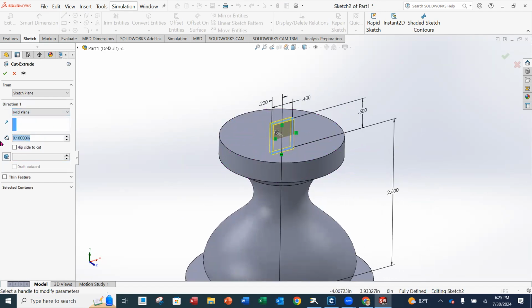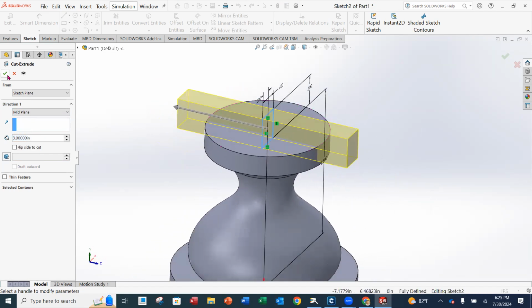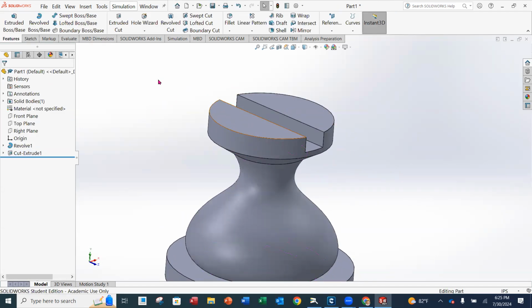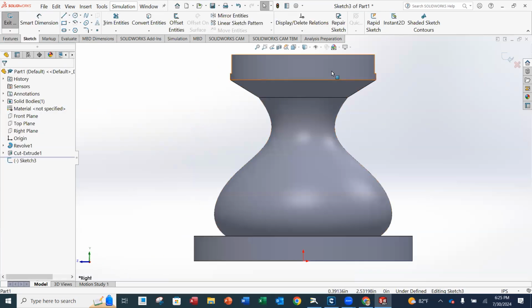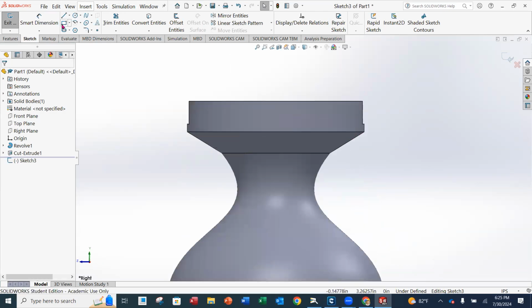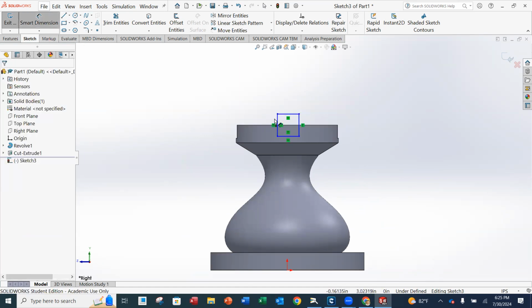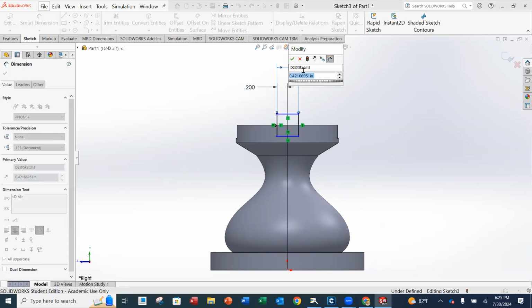And I want this to be a total of, I'm just going to say 3 inches, just so that it goes far enough in either direction past. So now I've got the cut out in this direction, and I'm going to do the same thing in the opposite direction. So I'm going to do another extrude cut. I have to try to remember, I think it's going to be the right plane I'm going to go on this time. And then I'm going to do that same thing where I'm going to have a rectangle. I think I'm going to remember them. And I'm going to be 0.2 on one side. And I'm going to be 0.4 wide.